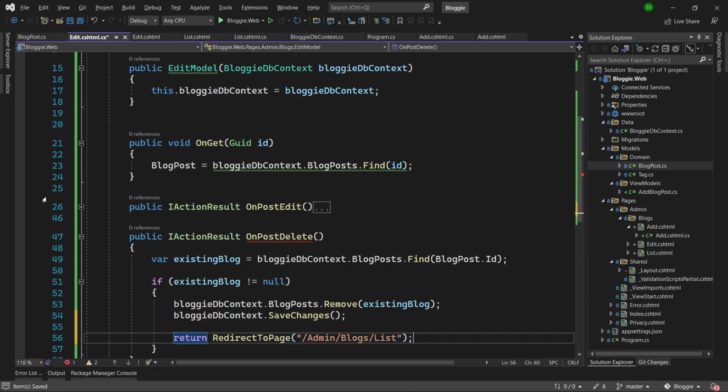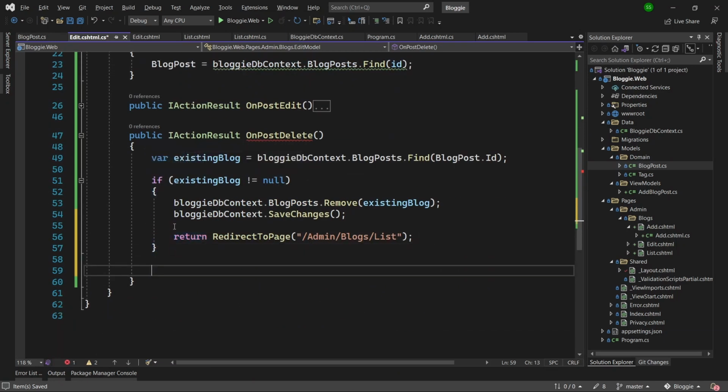I will close the statement, and I also want to return something if this was not found. We will implement that later on, but I can just return the page for now. Later on, we will make sure we show some kind of message on the screen telling the user that this blog post was not found.